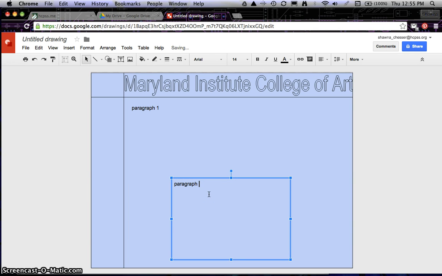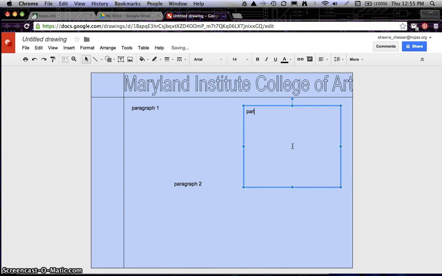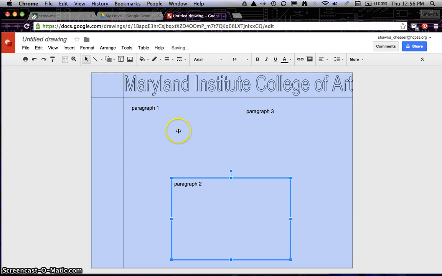Paragraph 2. Insert text box. Paragraph 3. Now one thing you may want to do with your paragraphs is to give them a fill that is like white or a different color.